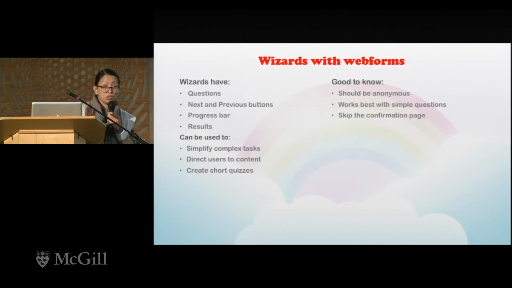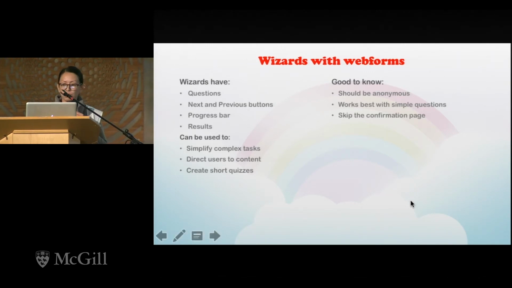Because you know that we're going to have a poll, we're going to have a quiz, I'm just going to help you along by reviewing a few things. A wizard is typically an anonymous web form with questions that are provided by select options, and the answers to these questions are evaluated by conditionals. Now, there are next and previous buttons, which lead to different sections or steps which are created using page breaks. And you also have a progress bar where progress can be indicated by page numbers, page labels, or percentage completed. And of course, you also have results. And the results are provided using the markup component.